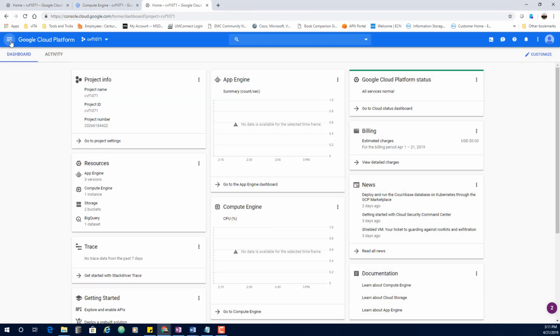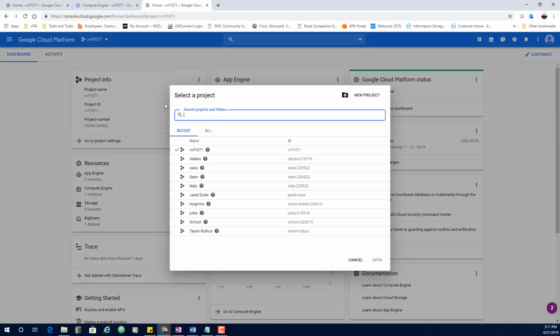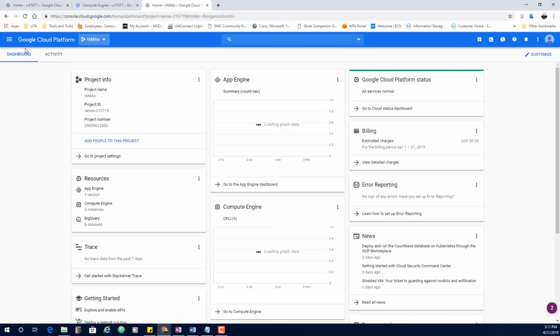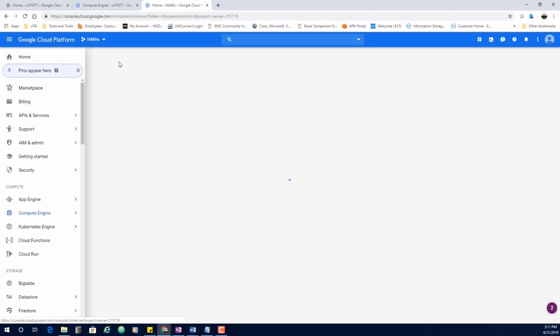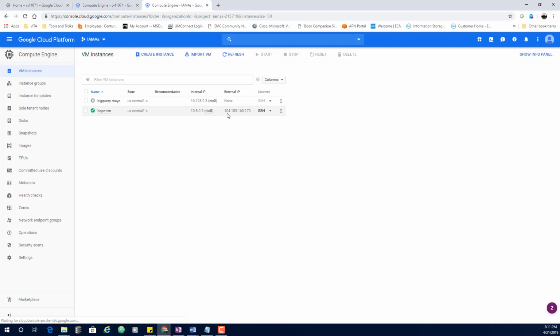And on this project, actually I'm going to flip over to this project I want you guys to see. And here I have my Compute Engine, and you will see this going on here. This is OpVM. I'm going to delete this one here. Actually I'll leave it alone for now.